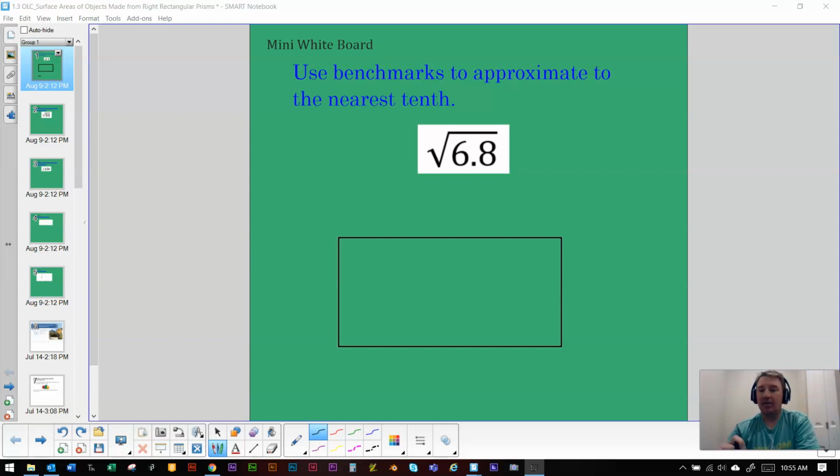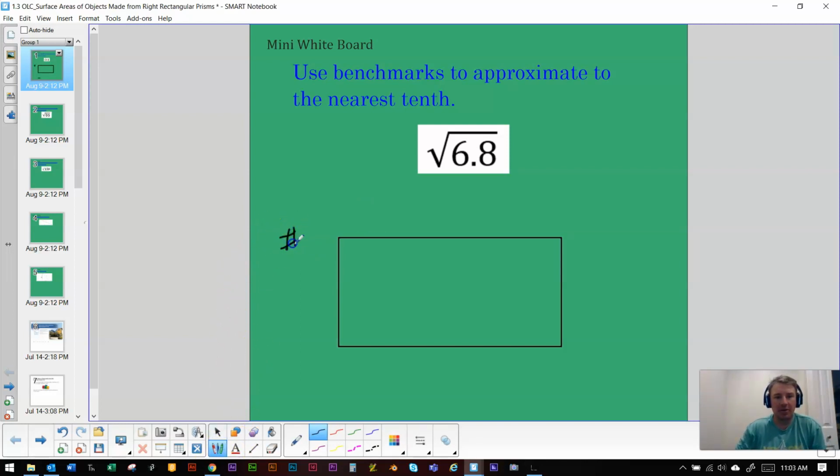But the more accurate way of estimating something like this is to get a piece of paper and do the two-line method. So in doing the two-line method, I've just put up a little square here. Again, it doesn't have to be perfectly accurate. You can sketch it out with your pencil, but try to follow along with me as I detail how we do this. So up here on the top, we always want to put what the number is. So we're going to put the number up here.